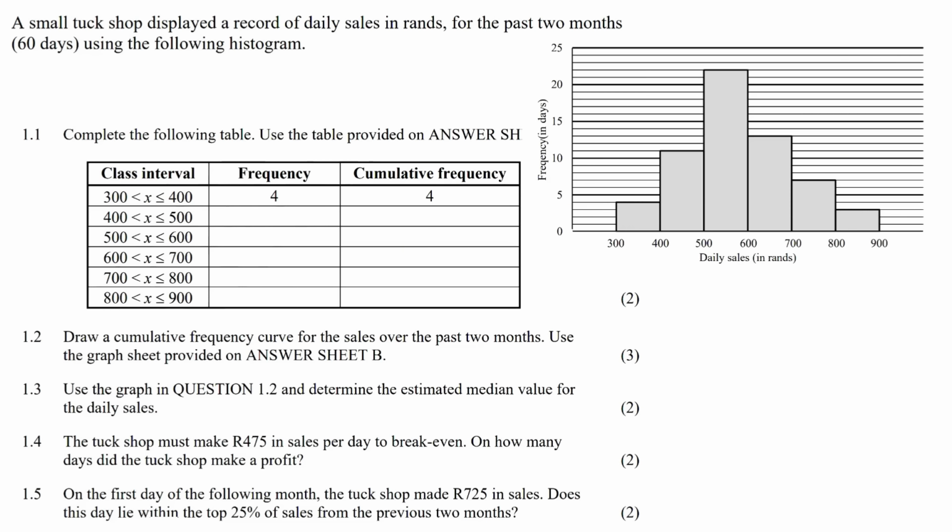Okay. So if we then go to the 400 to 500 category, which is over here, if you read it off, it's 11. And then you just carry on, right? So this would be 21, 22. And then 600 to 700 is there, which is 13. And then 700 to 800.